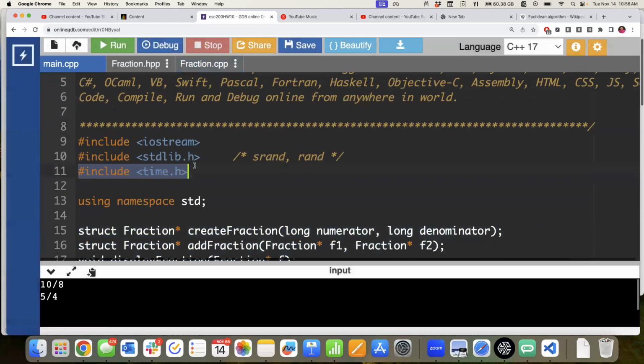Here's an example right here. We don't know what's inside of time.h, but notice here we've included time.h. That was for our random number generator thingy. So a .h file is a header file related to C programs. So time must have been a program that they wrote in C a long time ago. And we want to bring in the stuff related to that here.